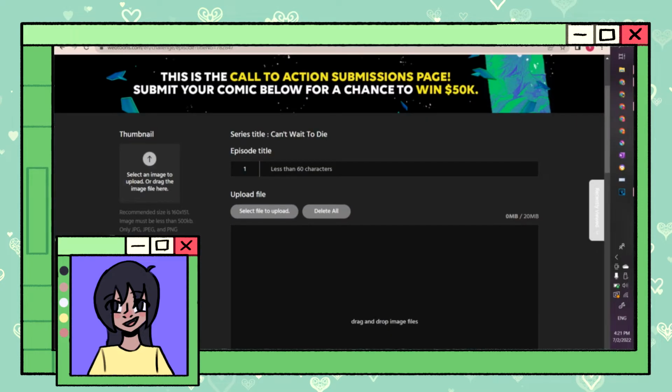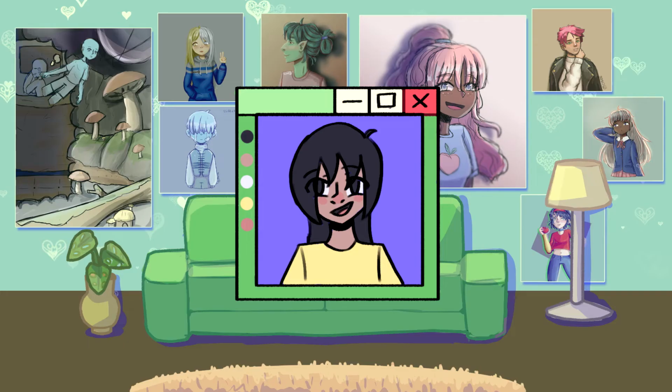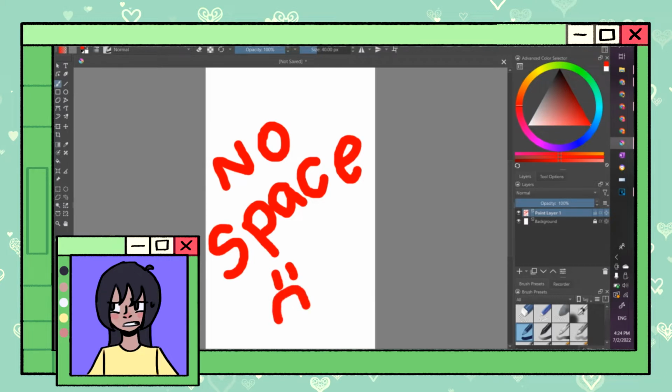Remember that keeping your layers separate makes it much easier to resize the images. For each episode, you also want a cover image. There's no specific size necessary, but the minimum size is 160 by 151. It has to be less than 500 kilobytes, so keep that in mind. The actual image files with the story must be at most 800 by 1280 pixels. Clearly though, this is way too little space. Anyone who reads webtoons knows that even slice-of-life webtoons aren't this small.